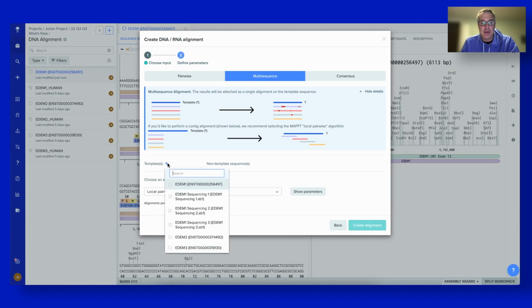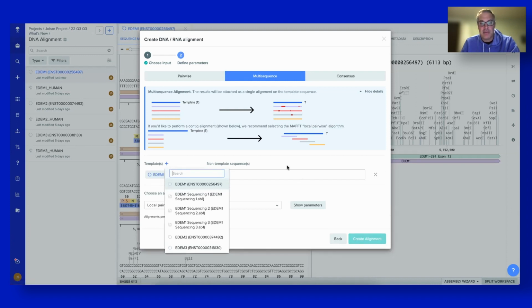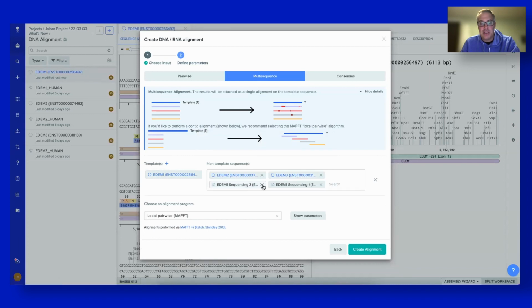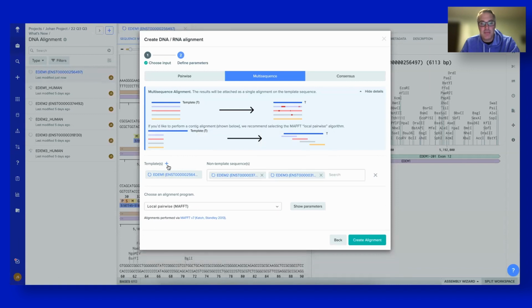So first, I'm going to select EDEM1 because I want that as my template. And you can see that we're automatically pulling in all the sequences that we selected earlier. However, I don't want this because in the first alignment, I only want the EDEM1 gene with the EDEM2 and EDEM3 genes. So I'm going to remove my sequencing reactions.